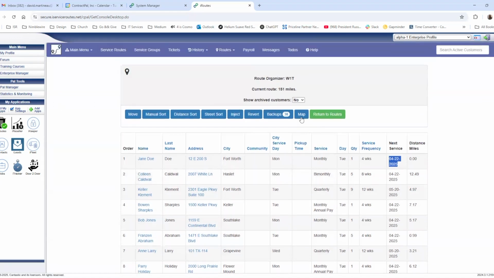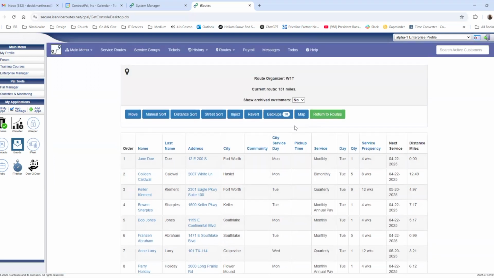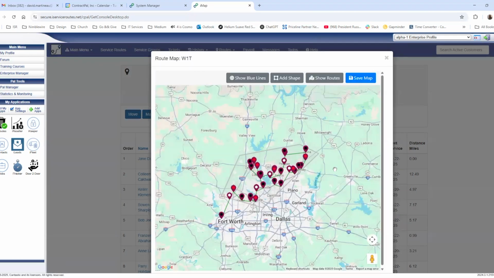So even though we've optimized the route based on these two customers being on it, they're not even going to be on it on the 22nd. But that's what all of our customers are used to. They're used to ignoring that problem, coming in, getting this route perfect, and then thinking on the day of service, it's still going to be perfect because that's how they've optimized it.